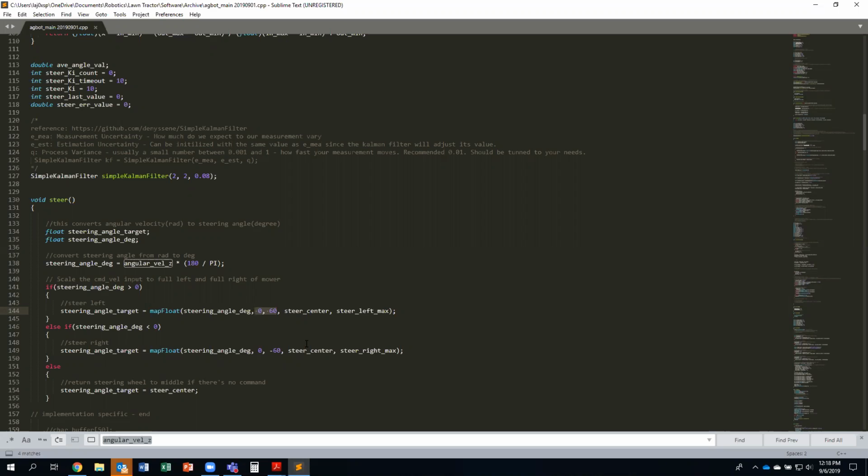So my guess is the value coming in is a steering angle in radians, and then the one command converts it from radians into degrees, and then the map function just assumes you're going to scale it to plus or minus 60 degrees, I think is what's happening there.